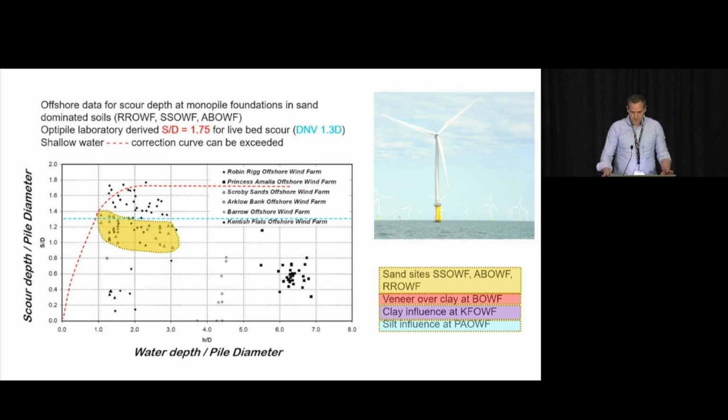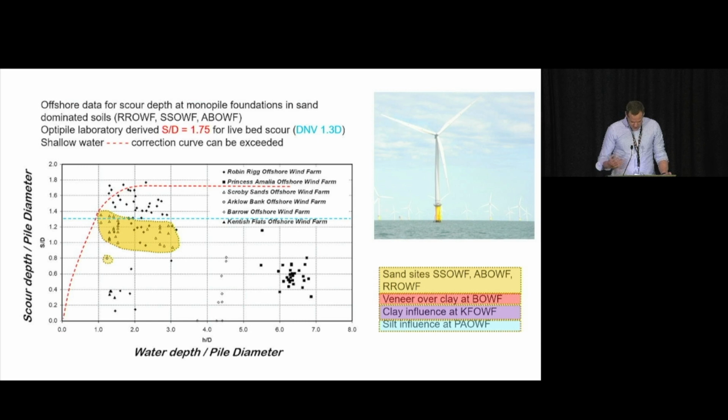So we've just circled a bunch of data there which corresponds to Scroby Sands. And this was arguably the first set of data that was available for analysis. And interestingly, pretty much all of it is below that blue dashed line, which was great news at the time. This was acquired about 2 or 3 years after the monopiles were installed. And following this, they were scour protected, so there's no data beyond this point. That's where things end for the Scroby Sands data set.